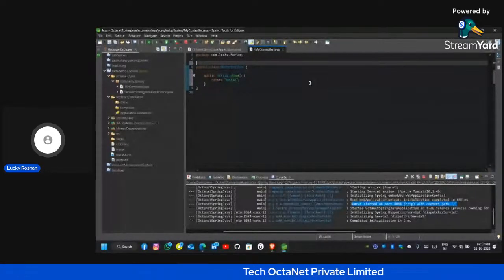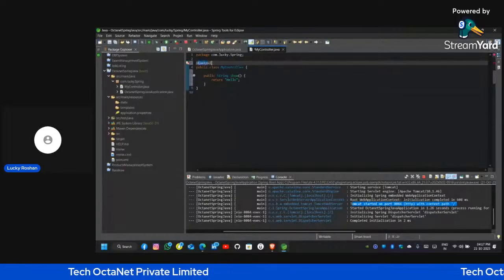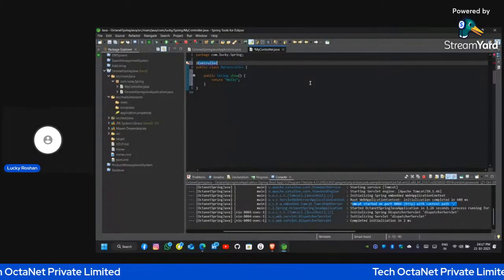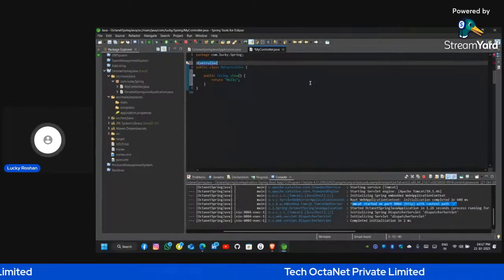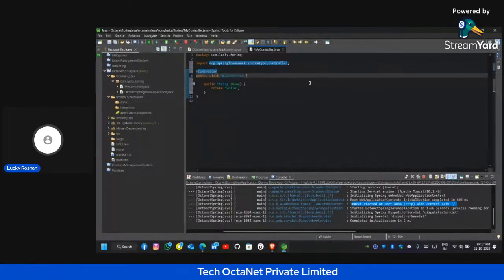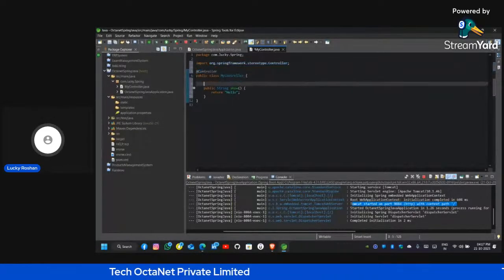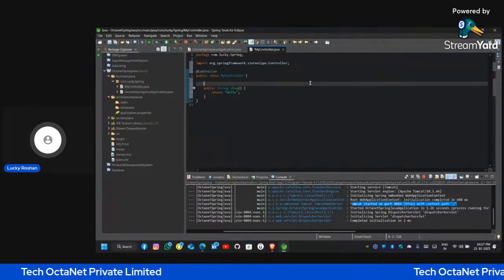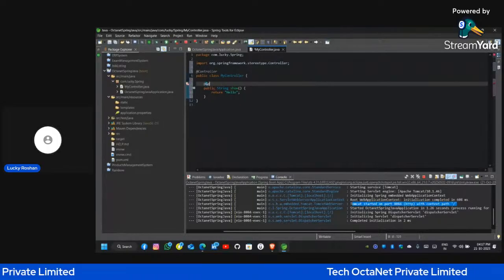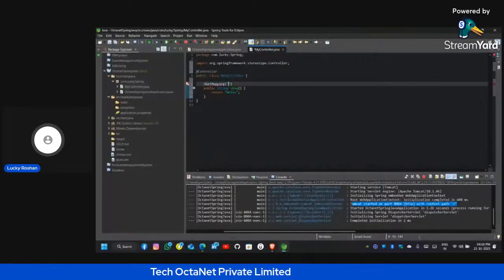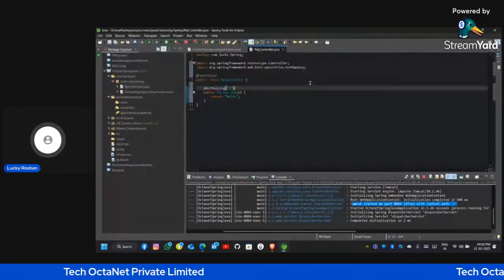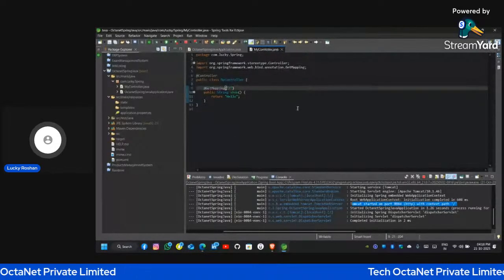By using annotations. There is an annotation, Controller. Let's import the annotation using Control Shift O. Then we can use @GetMapping with the URL slash, and import GetMapping. This is all we have to do for get mapping.